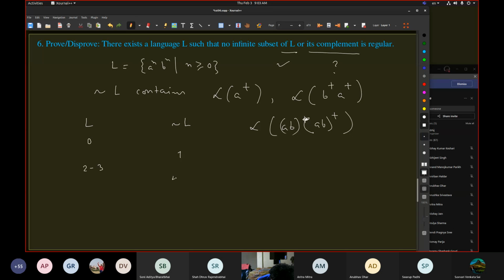Not L will contain all strings of length 4 to 7. L will contain all strings of length 8 to 15, not L 16 to 31, something like this. Keep on doing this, then 32 to 63 and so on.